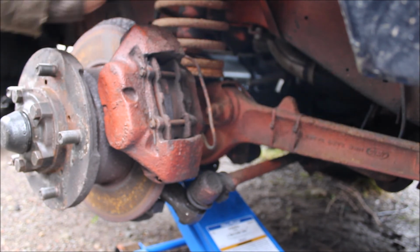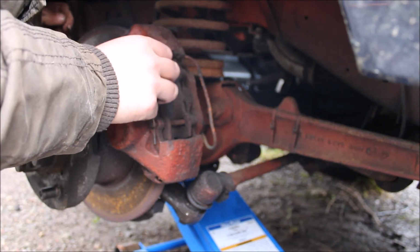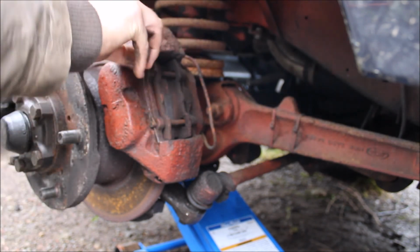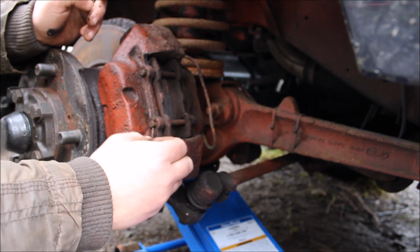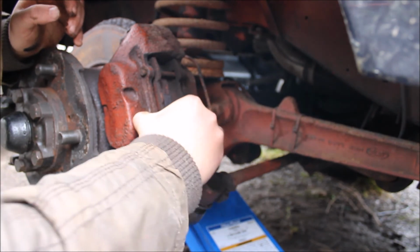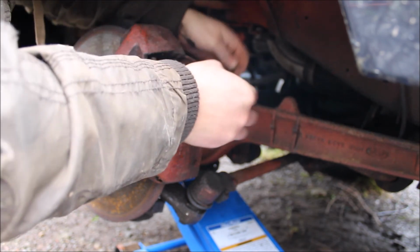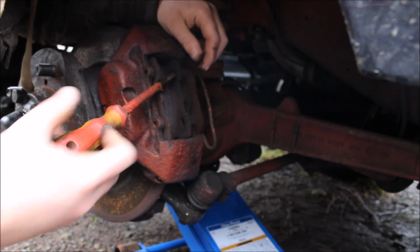I think we'll start off by getting the caliper out of the way. We have to remove these two split pins. Then we can take these pegs out. I've already given them a service the last time I had it on the road, so it shouldn't be too bad. Just need to prise them out a little.